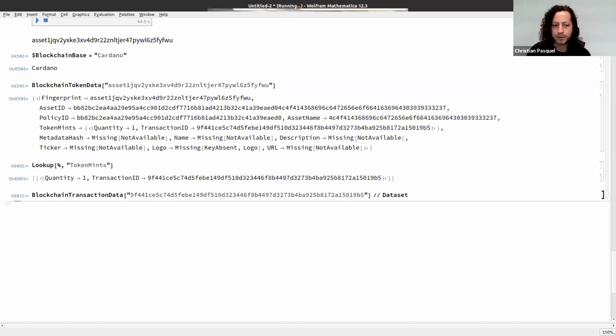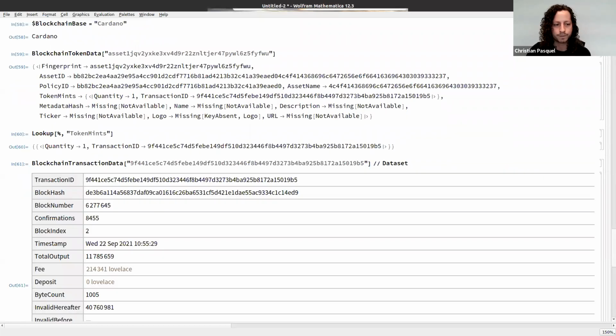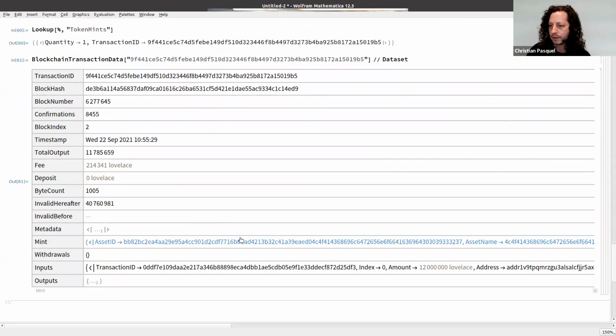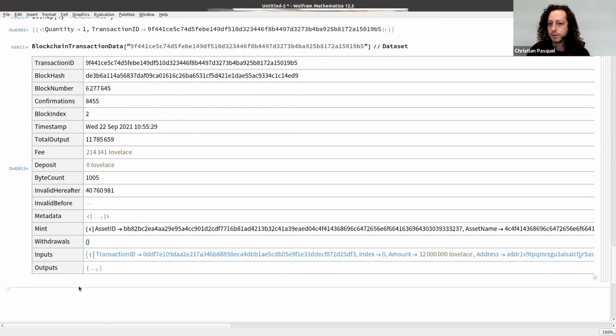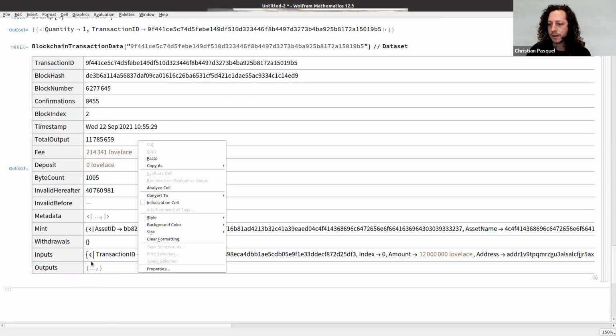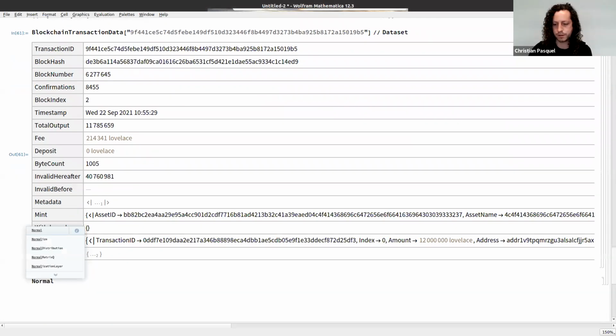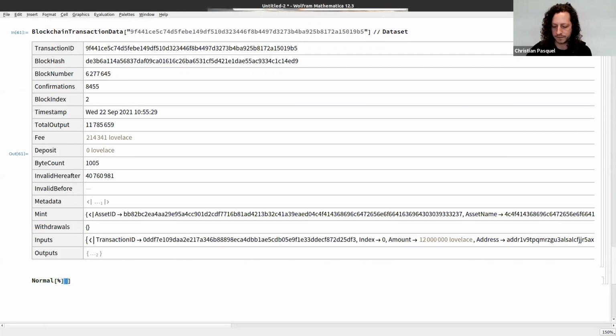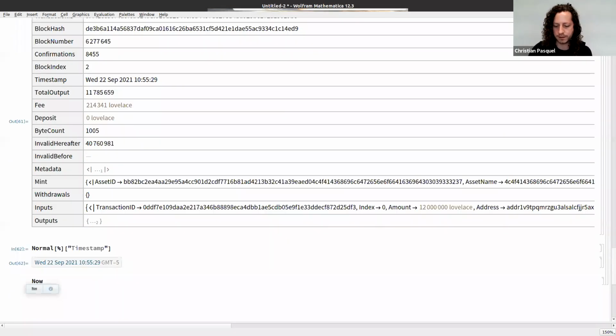And with that transaction, we should be able to see more stuff related to this NFT. So for example, we see the date when this was minted, and since our language has knowledge about the world, we can do something like get the timestamp and see how long ago. Yeah, it was minted 2 days ago. All right.